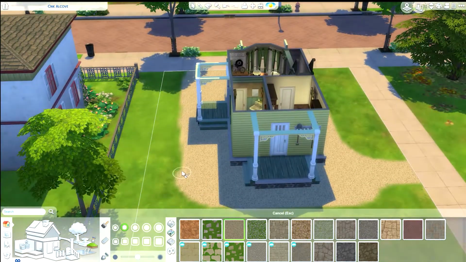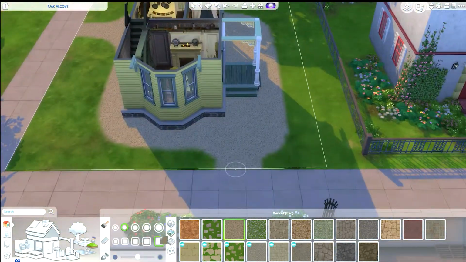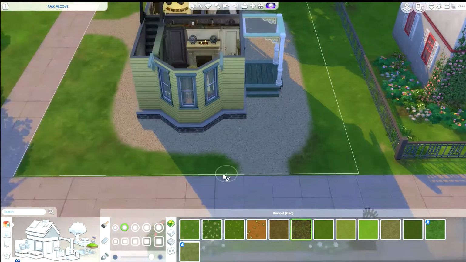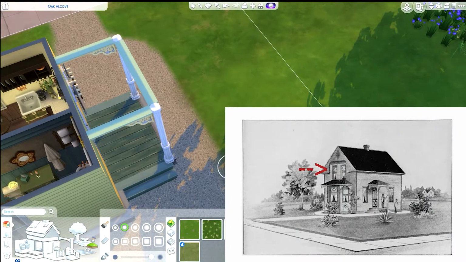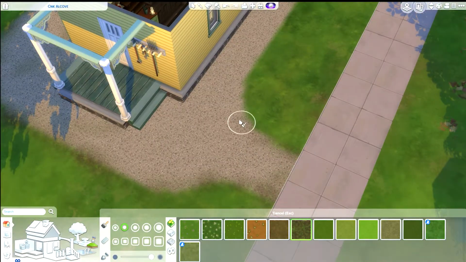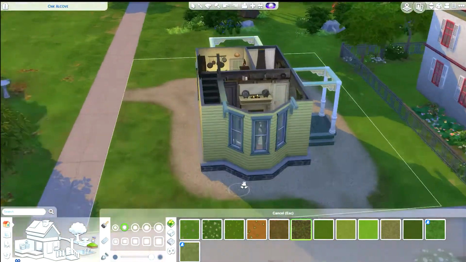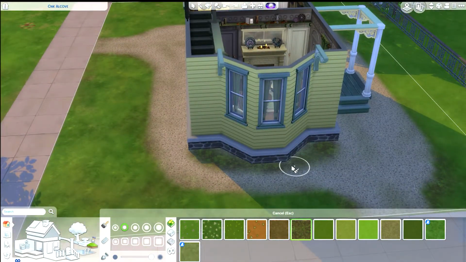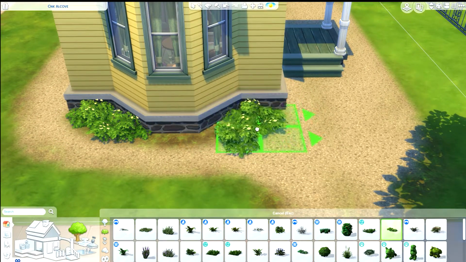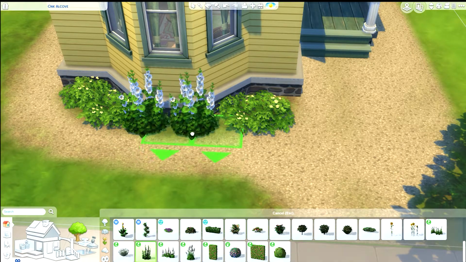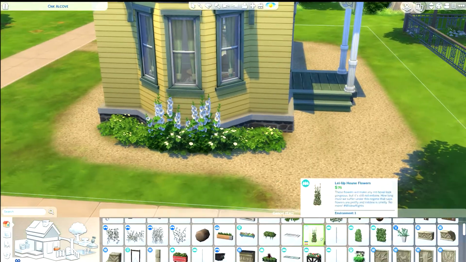Oh yeah, I wanted to mention the whole facade of the house was very difficult to make to begin with. I kind of didn't talk about that when I was doing it, but when you look at the illustration of it, it's got a very weird bump out around the upstairs windows, like along the roof line, and there just really isn't any way that I could think of to recreate that, hence the kind of weird roof that I've got going on. But I chose this house and then realized afterwards that there wasn't really any way that I could do that, so oh well, I tried my best.